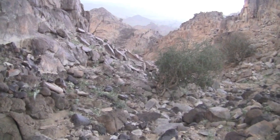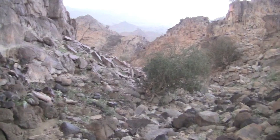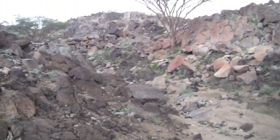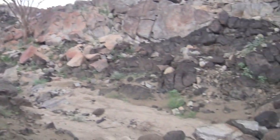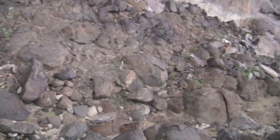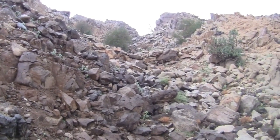We slow the water down enough so that once it hits our main series of check dams, it's not going to wash them away or destroy them. That's one of our systems — we start up at the top with our terraces and then come down with a series of check dams to control the water flow. The rain is getting heavy — I'm pretty excited, we may see a flash flood today. Let's see if we can get footage of it.